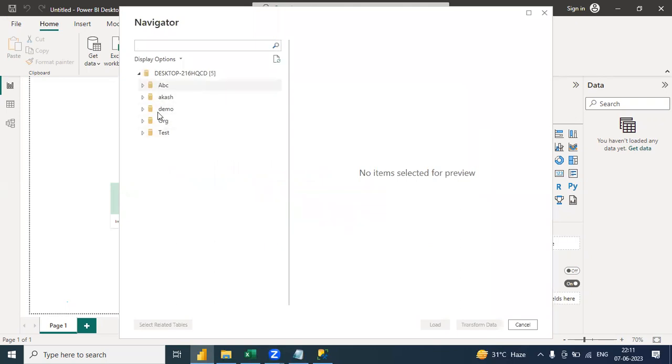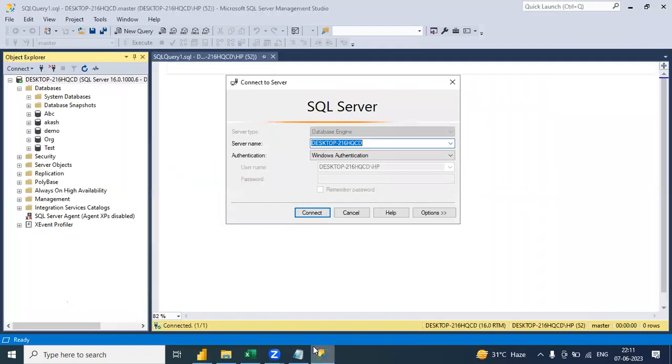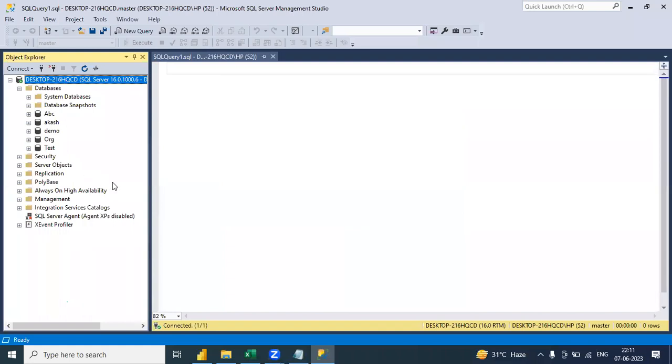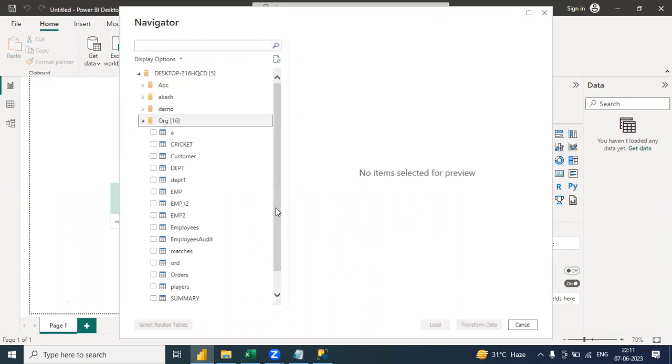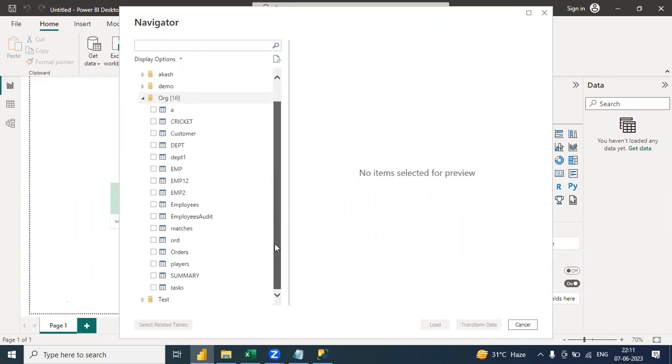See, I'm able to see all these databases: ABC, org, test. Now, in our case, I need to select a data set, or I will say tables, from all the databases. So I'll click on All, and whatever table I need to select from here, I just need to click on the specific checkbox.